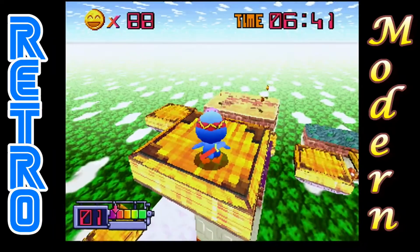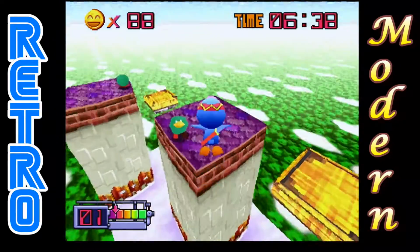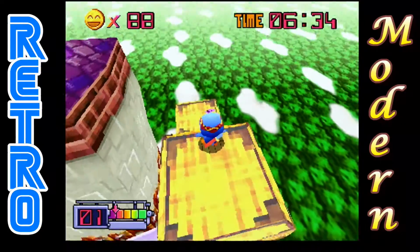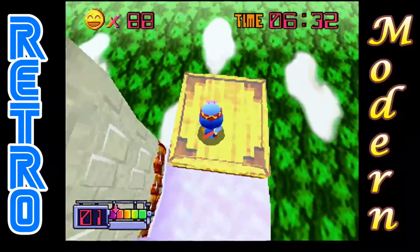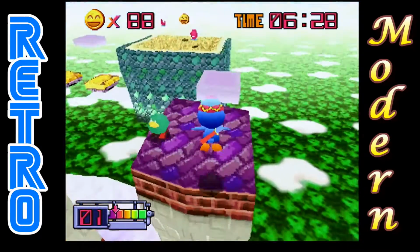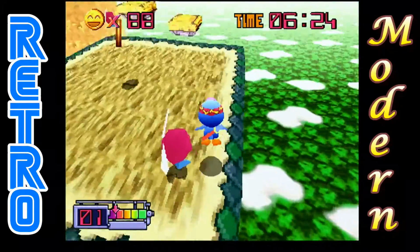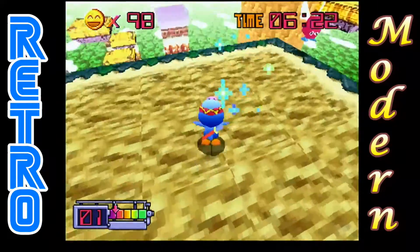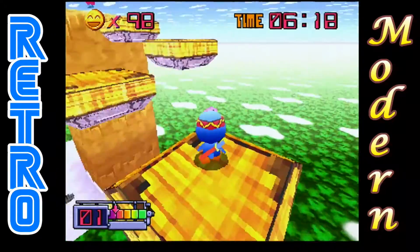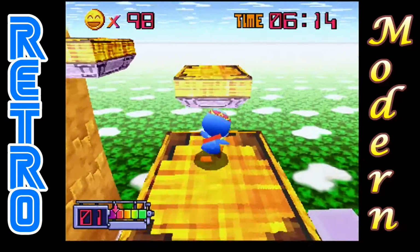If there's one complaint most people will have when they play the game, it'll be the controls. It seems a strange decision, but you can't use the 3D controller analog stick on the Sega Saturn, so you must use the D-pad. But to turn on the spot or pivot when running, you use the shoulder buttons. I do find it easier, even though you've got to use the D-pad, to use the 3D controller though, as you can use the triggers to do this. It may seem a bit awkward to control at first, but if you stick with it you'll get used to it, and it actually works really well once you get used to it.